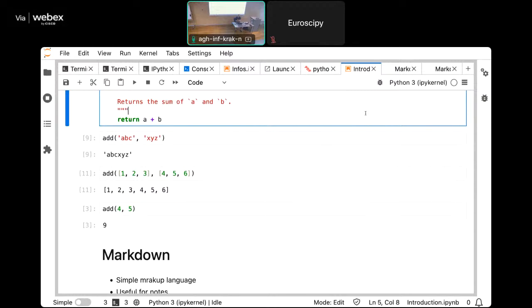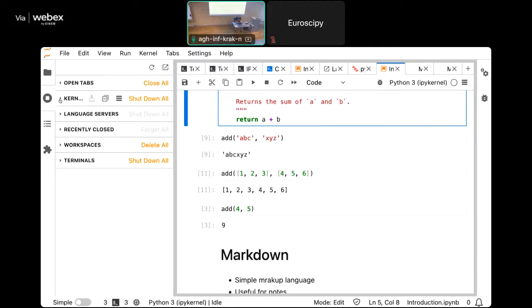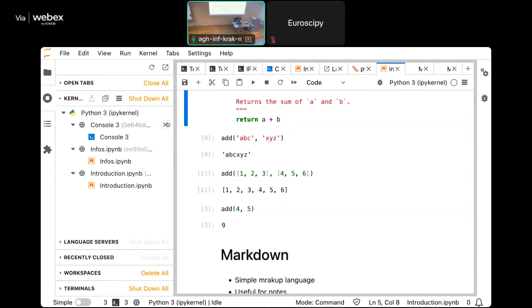Yeah, and that makes it very useful, because now the browser seems to be its own operating system. You can do so many things in the browser, and that's why you have this kernel, and you can have multiple kernels running. And if you go here, you see the kernels, and you see there's a bunch of kernels running. There's always a console running we haven't used yet, and there's the info one, and there's this one.